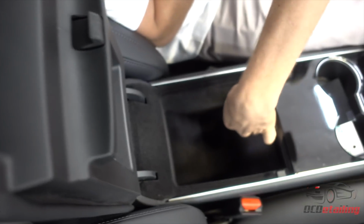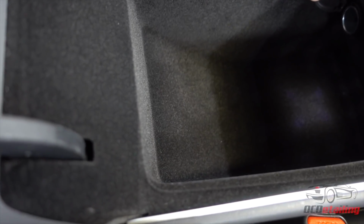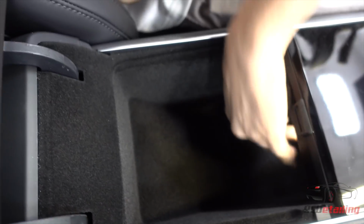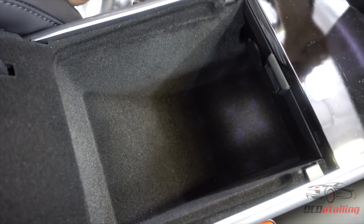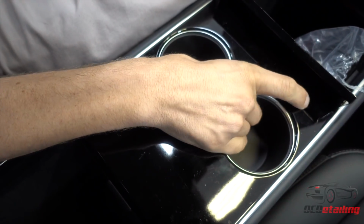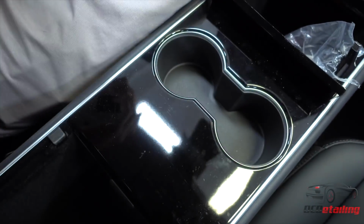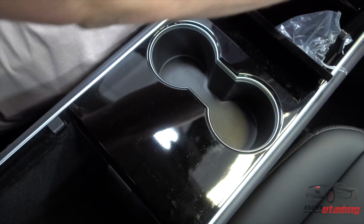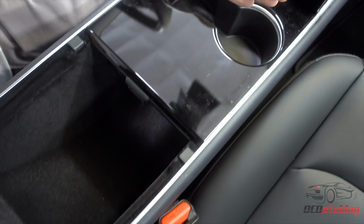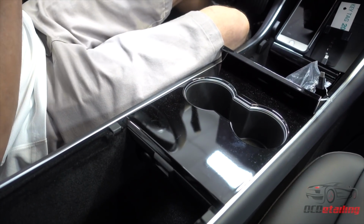That has a 12-volt adapter. So it's the 12-volt cigarette lighter style adapter. So you have one of those up front, but just one. There's not really much else in here. The cup holders, pretty standard. They're actually nice and deep. That's pretty good, because I know in some cars they make really shallow cup holders, which are a joke, especially on something like a Tesla with so much torque. The cup would tend to spill or throw coffee everywhere.